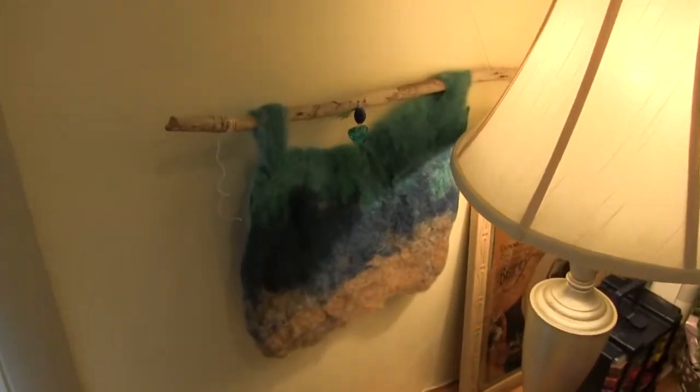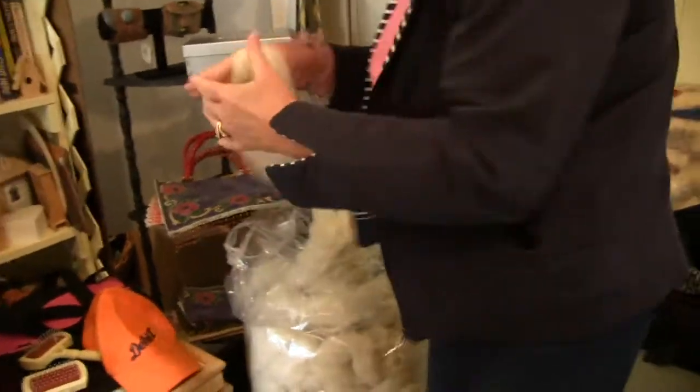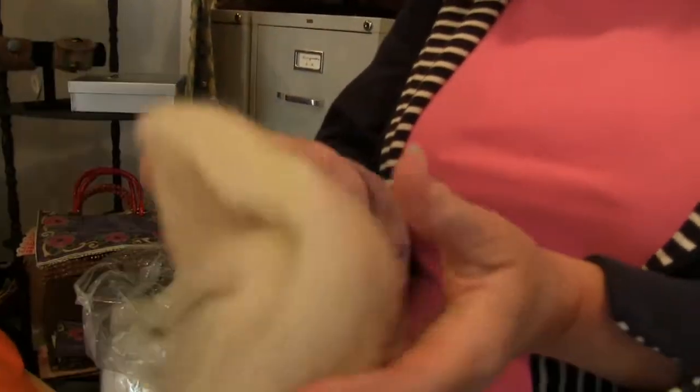And I have a drill press, and I drilled holes into a rock that I found up at the Upper Peninsula on Lake Superior shoreline. And then I had wooden skewers, and I balanced them. I didn't want to use glue, that was my goal, and then felted around it, which the piece is in my studio. And so anything I try to do, I really try to make it as organic as possible, and buy alpaca and wool from local farms, Michigan or even Oxford. I buy it from the alpaca farms.